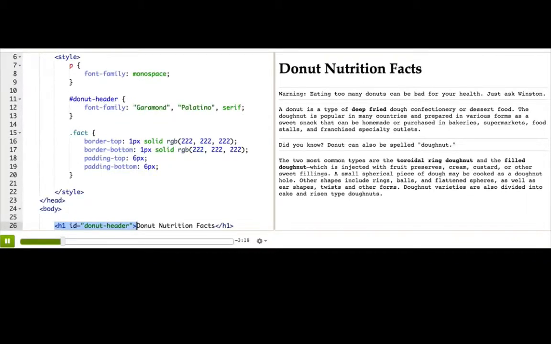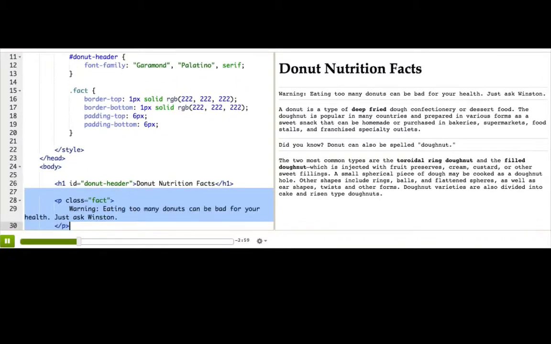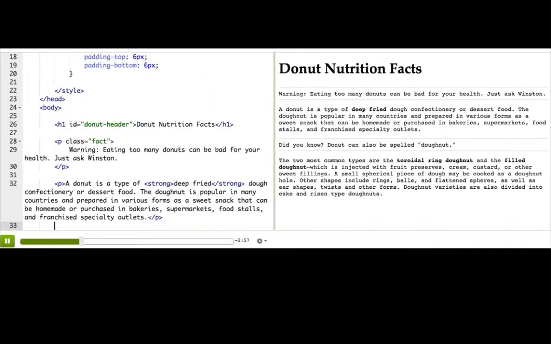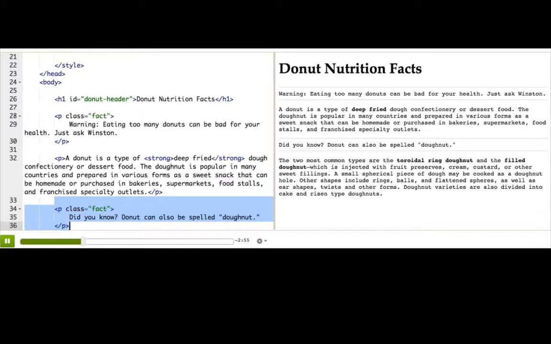Yep, there it is. The final rule selects all the elements that have the fact class name, and we know it's looking for class names because it starts with a dot. To figure out which elements have that class name, I can either look at what the rule is doing, adding a top and bottom border and some padding, or I can look through my HTML for the class name. I can see the class name is on this paragraph and this paragraph. The two paragraphs are the one-liner facts, and that's why they have the border.